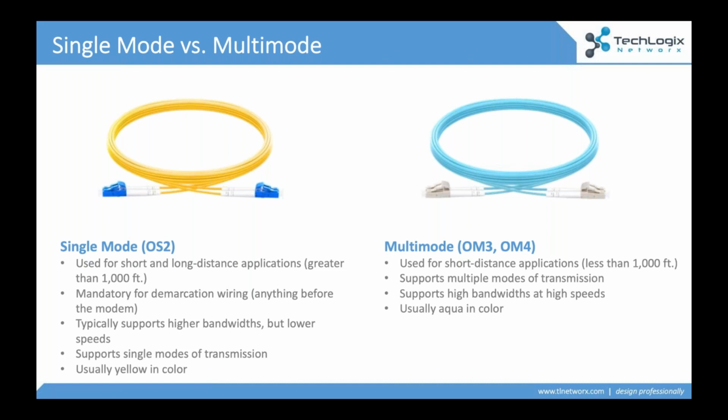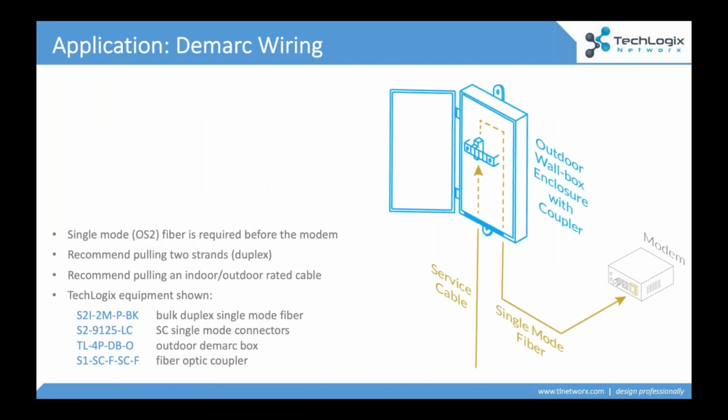It's a bigger cable made for shorter distances, but you get multiple modes of transmission, which are great for high bandwidth distribution at high speeds over short distance. Single mode actually supports more bandwidth, but they don't quite get into the multiple modes and the multiple speeds. Usually you're pulling two strands for a lot of the network distribution. But let's talk about that Demarc for a minute, because this is really important.